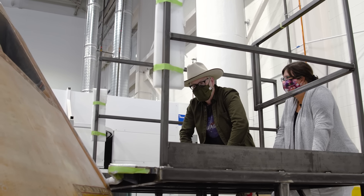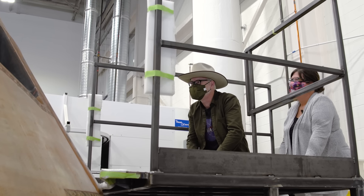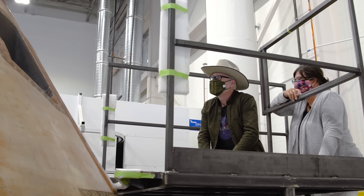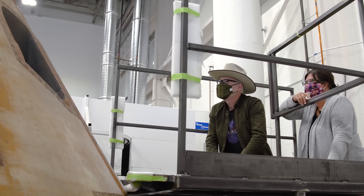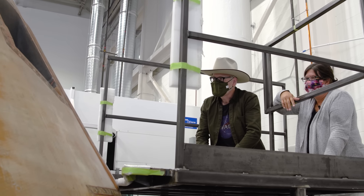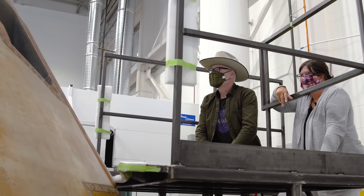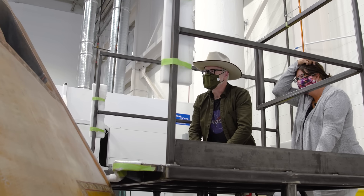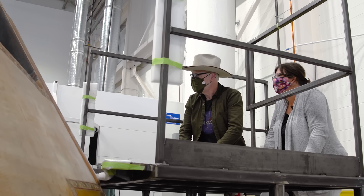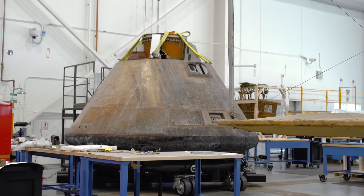I can't imagine a more exciting project than Neil Armstrong's suit, and now you show me this. It is pretty amazing — really an interesting project and I've really enjoyed learning about it. My thing was suits, and then I got lucky enough to do Gemini 4 and Friendship 7 and then this. So those are the big three spacecraft and they're all different. Lisa, I just feel so thrilled. Thank you for showing this to me.